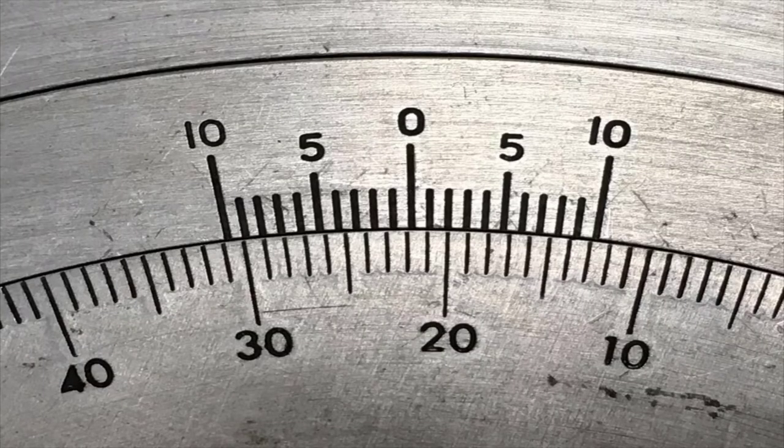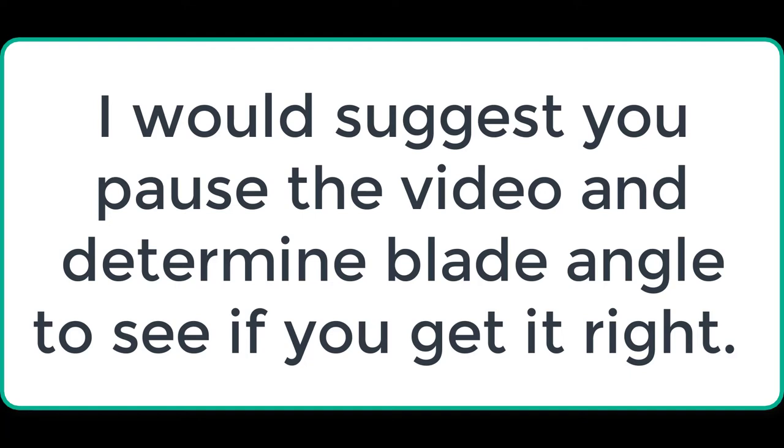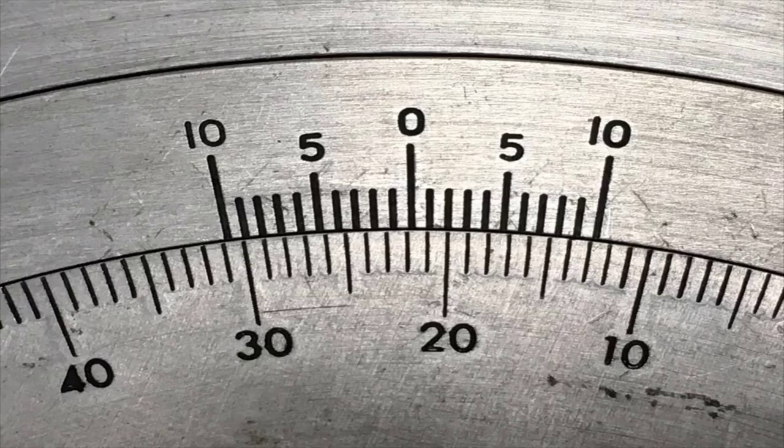Going to the next one. The zero is off here. Can't see it, but we're going to read this way. Again, we are looking to find out where this zero falls on the scale. This is 20 degrees, 21 degrees, 22 degrees. It's not quite 22 degrees, so it's 21 degrees and some fraction. So we know this one is 21 degrees.